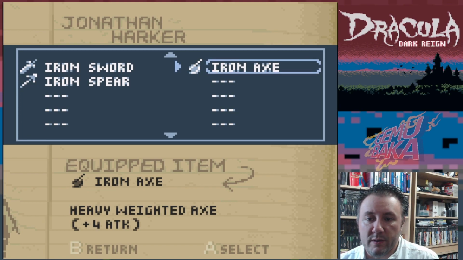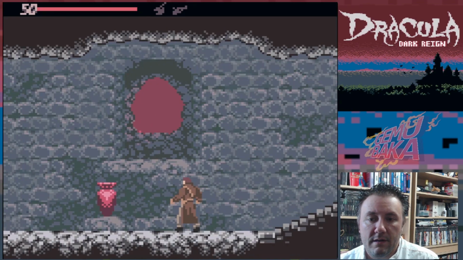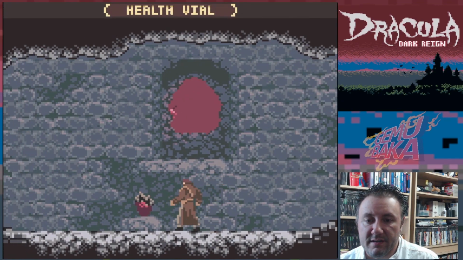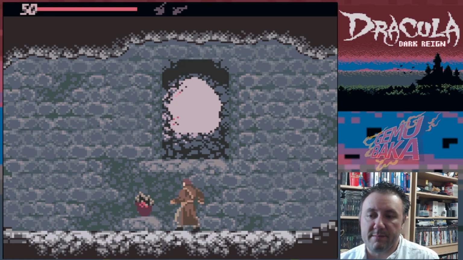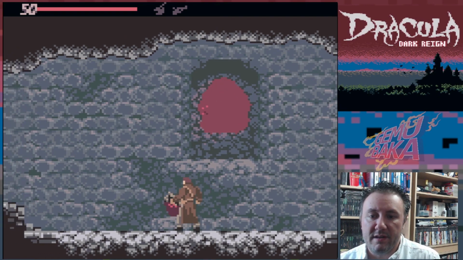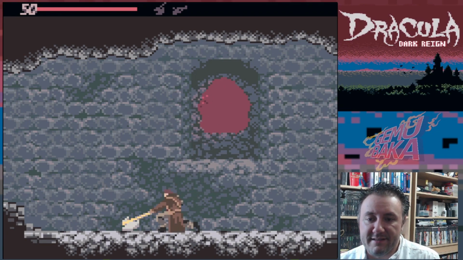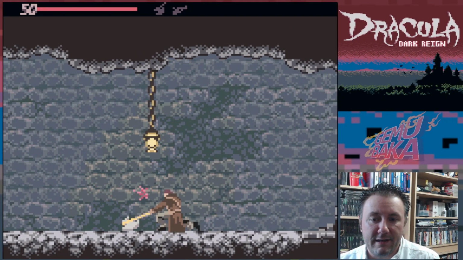So we can equip this axe to Jonathan now. You see, it takes a little bit longer to swing, but does a lot more damage. Which probably in this demo doesn't amount to much because any enemy dies in 2 hits maximum. But you can swing it low by crouching. You can jump, and he has this nice, satisfying plunge down onto the ground with the axe. So here we go. Get it. One hit.